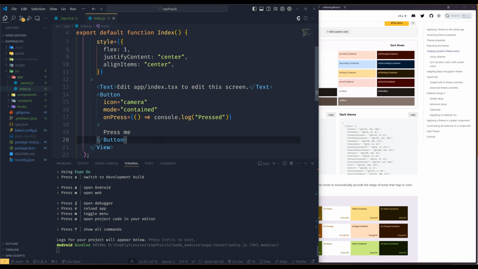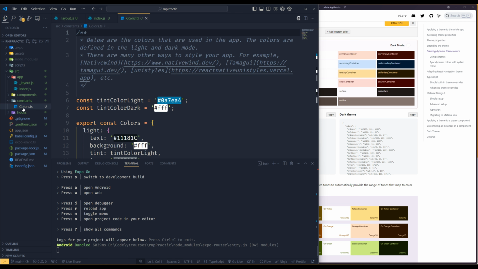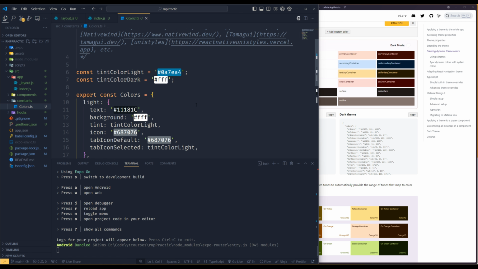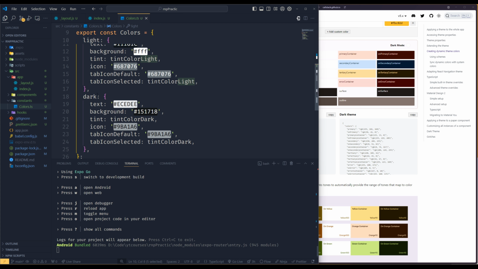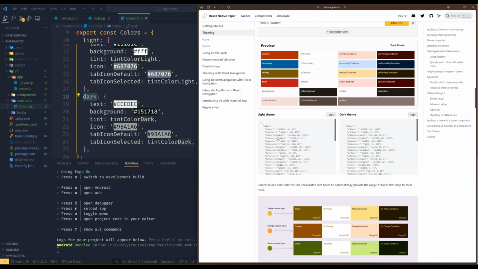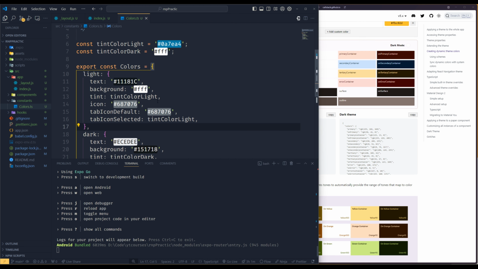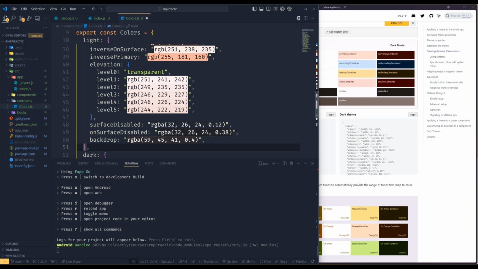Okay, and here in constant, if you go inside color, this is provided by the default project which we installed initially. If we go here, you can see we have a light theme and the dark theme. So we have copied the object for the light theme. Let's copy this once again, and here we can remove this object and just overwrite it.